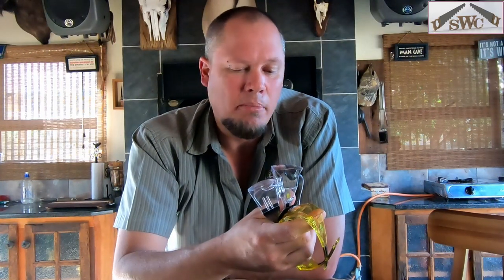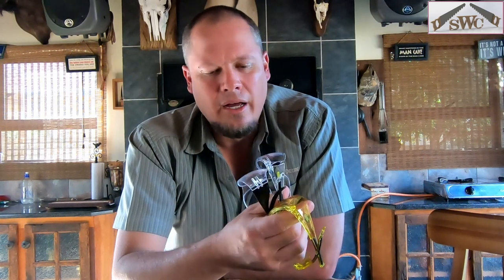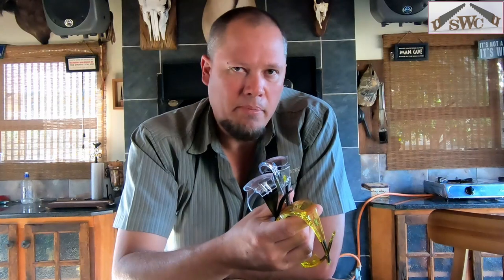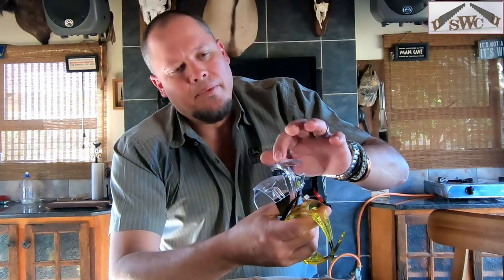So what have we learned from this exercise? I was really impressed with the performance of these safety glasses. I really did expect that at least the pallet gun at 500 feet per second would break one of the lenses — and ultimately it did not. There's very little damage to the lenses except for the one that cracked, but it was already broken from falling off my workbench. Really small dents in the lens itself. It opened a whole new view for me on the technology and materials that go into safety glasses like this.